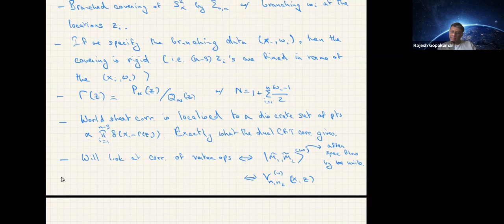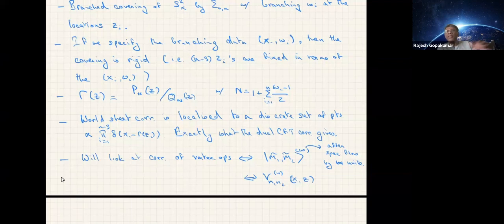This is what these states will be that we'll focus on, and our logic will be to use the OPE of the free fields. Right now we are working on the string theory side, and I will try to connect it later with the dual CFT, but we will be on the string theory side. Remember we have this free field realization. We have these fields psi plus, psi minus, eta plus, eta minus, etc. So we'll constrain correlation functions of these vertex operators by using the OPE of the free fields with these operators, and see what we can learn.